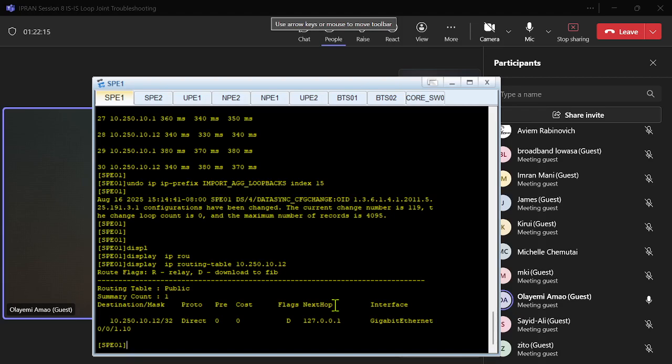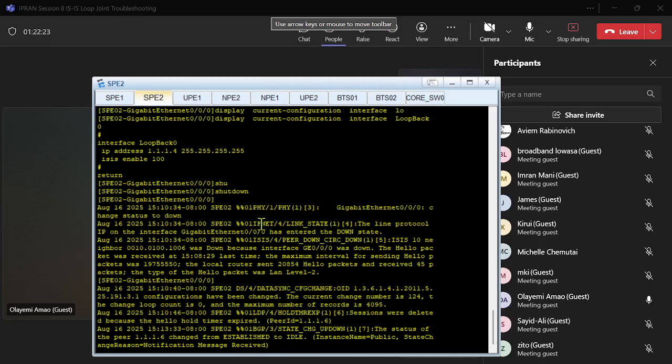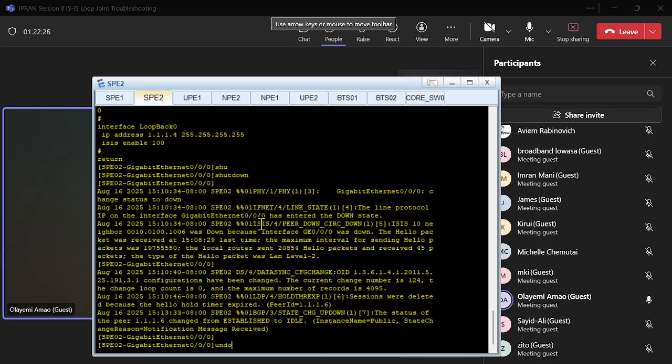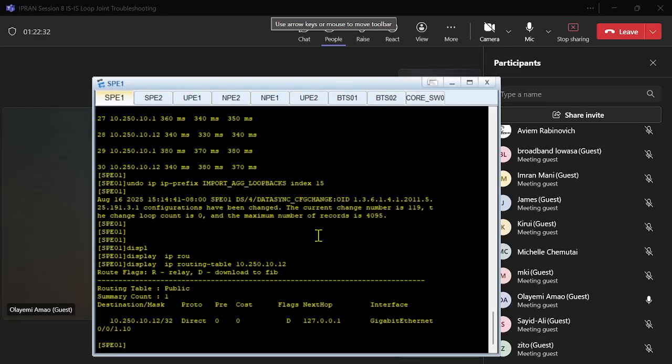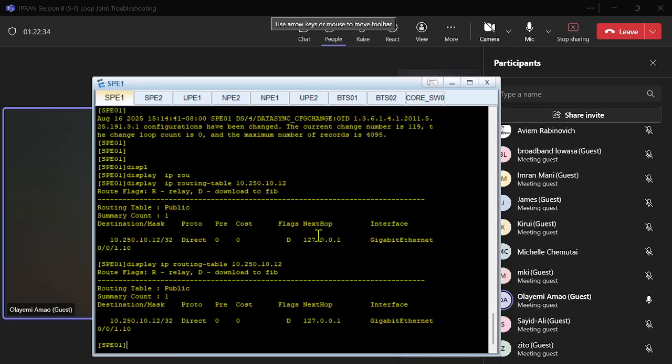And then when the port is enabled on the SP2, can you also display the same thing? I enable the port, and display this. On SP1, of course, this is a direct connection, so it will remain the same, because remember, direct is always preferred.